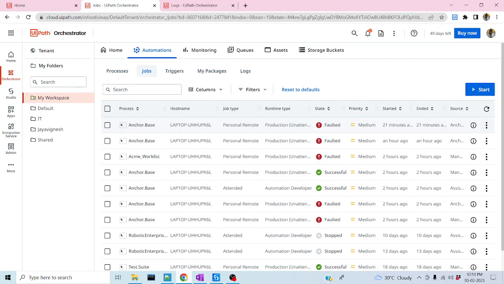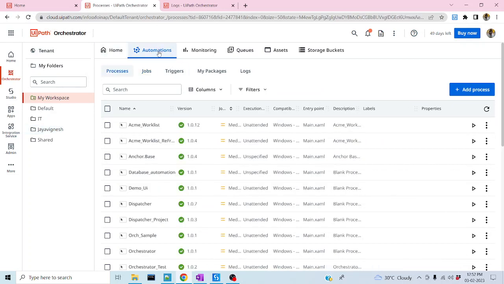So we can directly go ahead and have a walkthrough. This is the Orchestrator which I have opened. There will be many regions as folders over here. They have to iterate through each and every folder, and take a look at what the processes, triggers, and everything are. They have to take care of that.